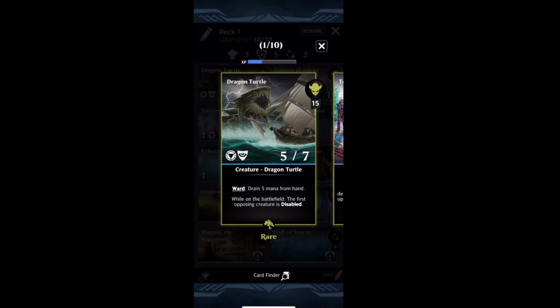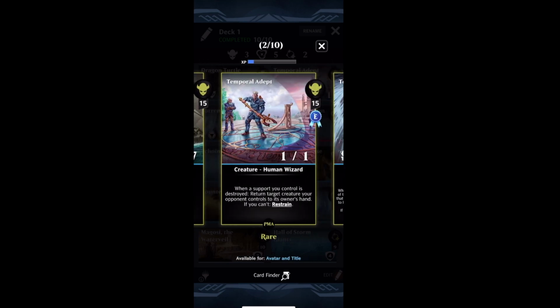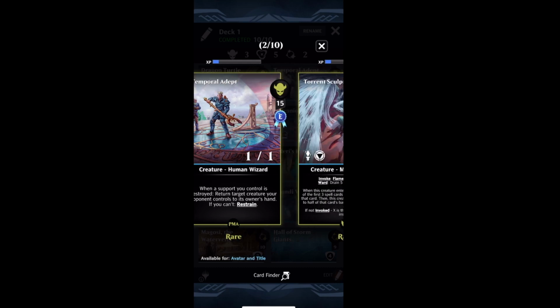So I ran Dragon Turtle because it's an excellent form of lockdown and defense for your Planeswalker by having both Vigilance and disabling the opponent's first creature on the battlefield. I ran the Temporal Adept, which is going to pair very well with the Deny Gems that you're going to be making with Teferi, because the Time Bubble supports are indeed supports. So when those get destroyed, you're also going to be bouncing your opponent's creatures.